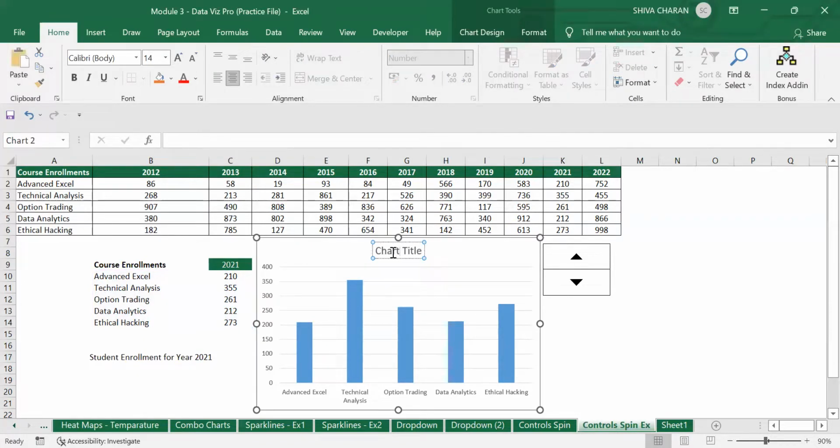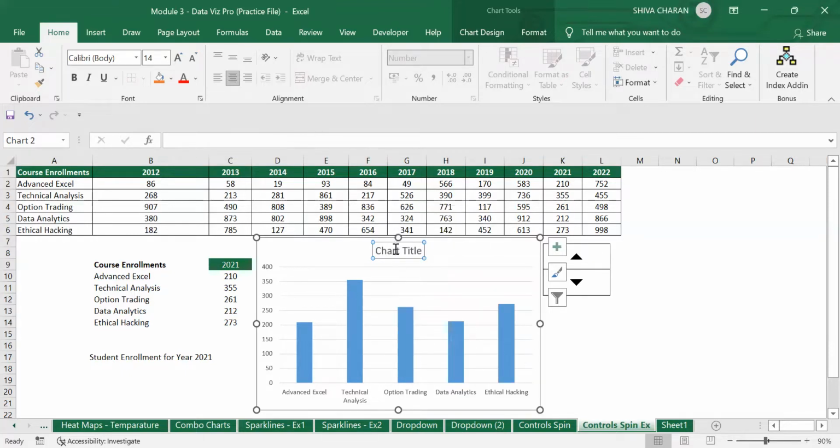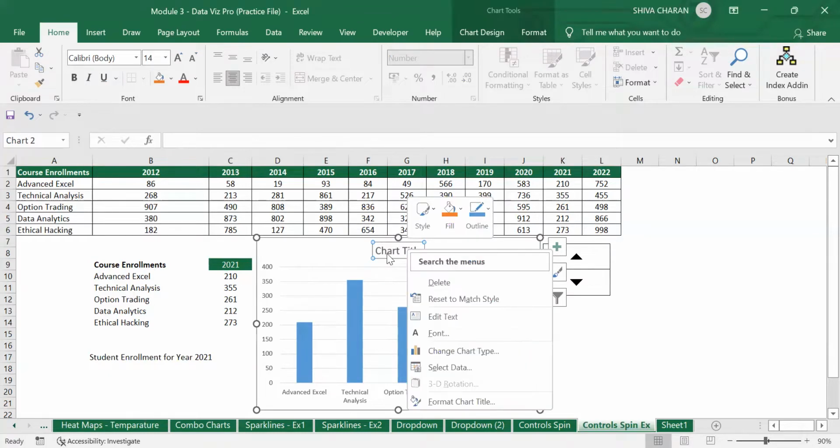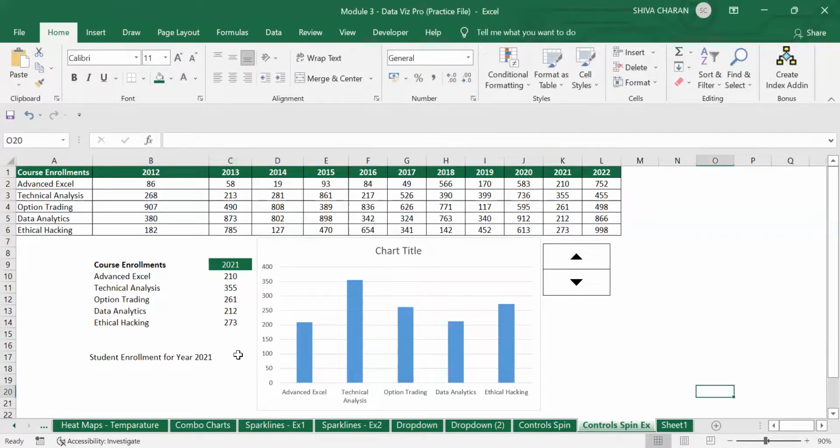You should not click inside the chart title. You need to stay outside of the chart title only. After that, click on the chart title and go to the formula bar here. So observe carefully.